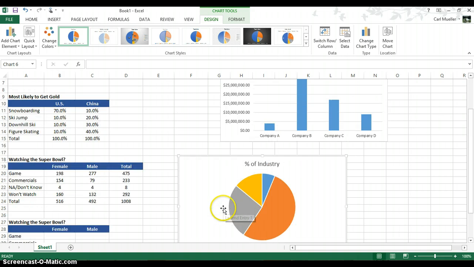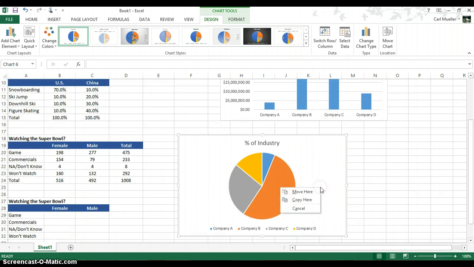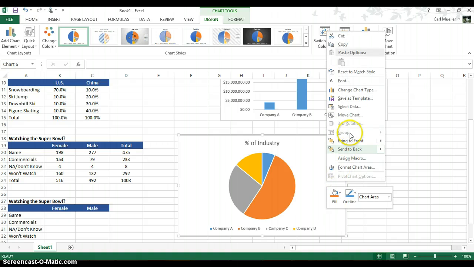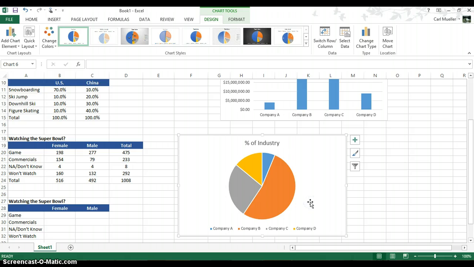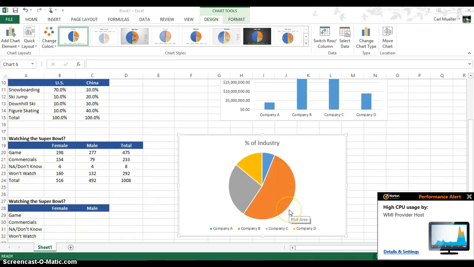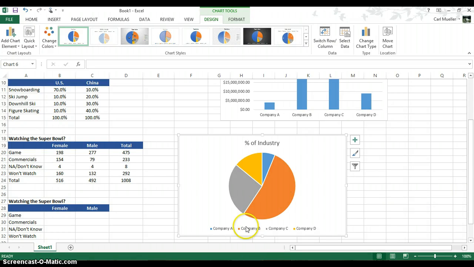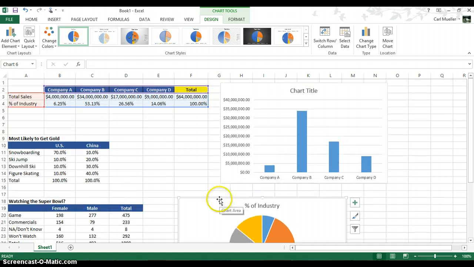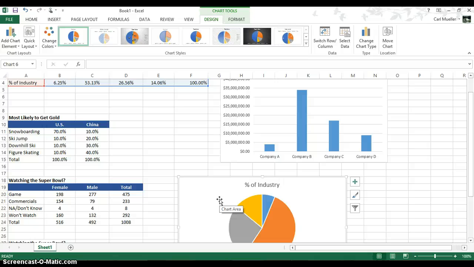And if it doesn't, you can simply correct that same issue by right-clicking, selecting data, and then it allows you to change the label name so that you can get it unconfused. And part of it too, especially when you're dealing with pie charts, you want to make sure that you are labeling correctly. Because with pie charts, especially if you're analyzing several different variables, it can become very complex. And so we just want to make sure that it's correct.